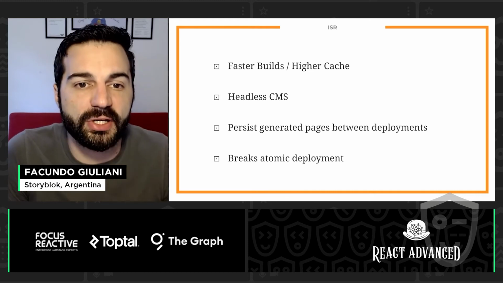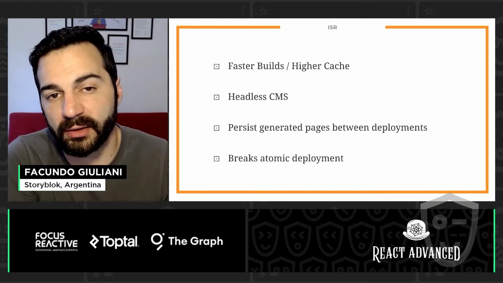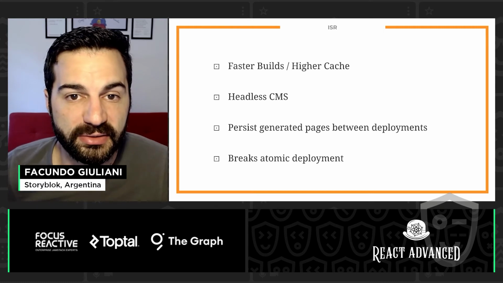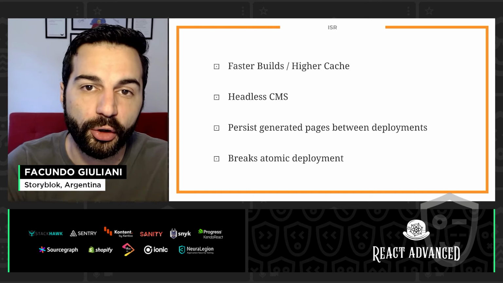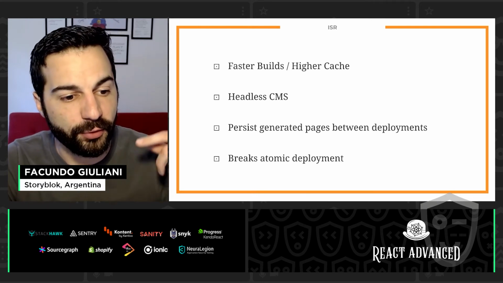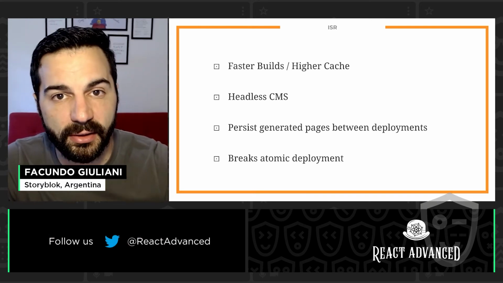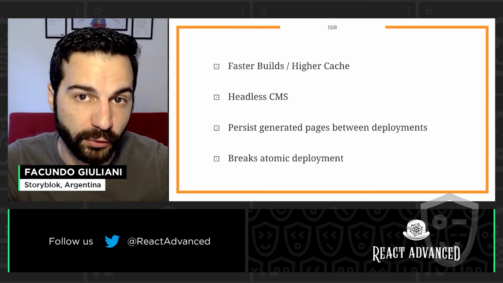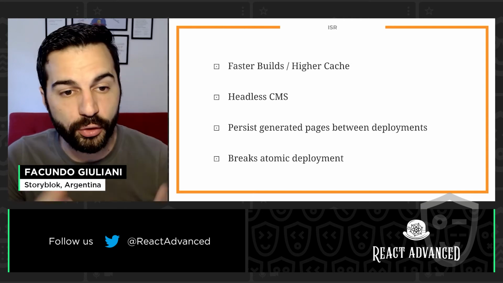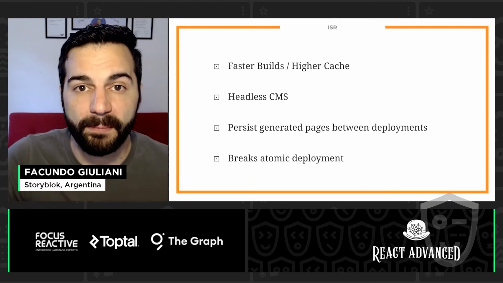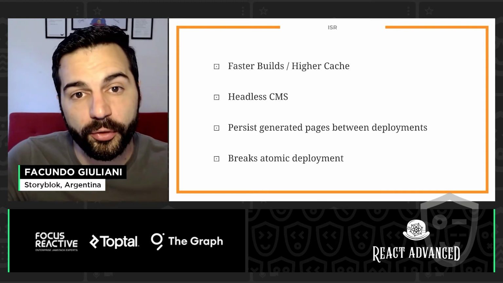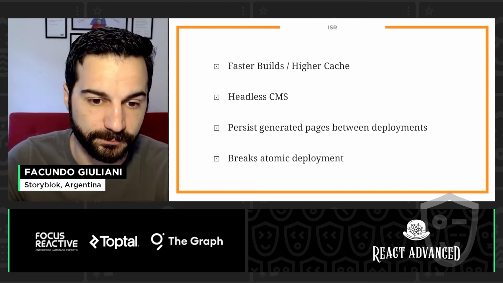Because if a change is applied to the content of our website, let's say the same example as the blog post, if we have a typo or we are changing some content for a blog post, the next time that a user visits that blog post, or the page for that article, we will use incremental static regeneration to generate a new version of the page and display that to all the other users that visit our website.